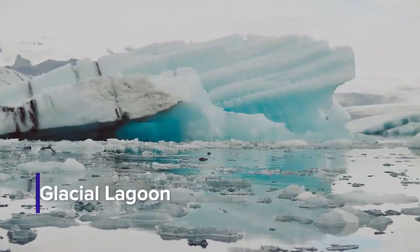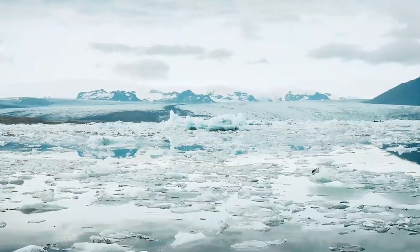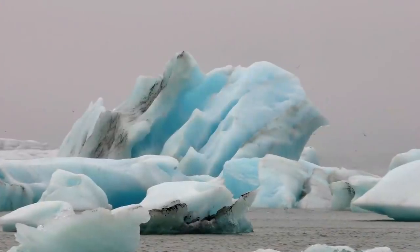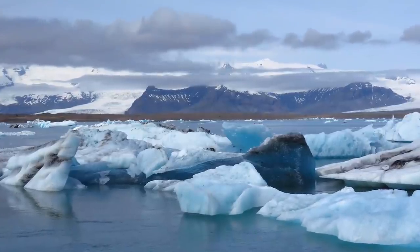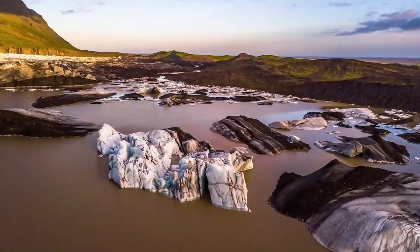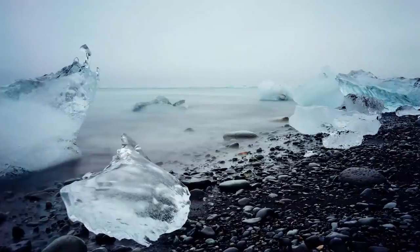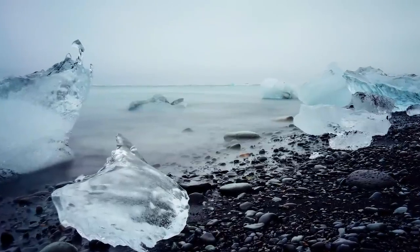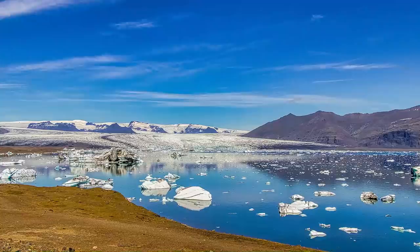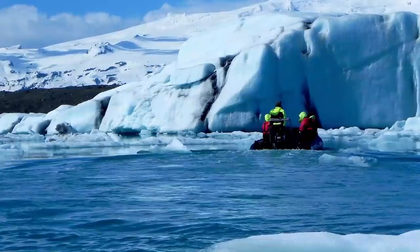5. Glacial Lagoon. Your ultimate water getaway might be fulfilled if you check out a fascinating destination with shining and sparkling waters. Natural wonders are probably among the factors to consider when searching for a castaway place. It could be a good idea to have a soak in the precious water pearl area of Yoko Sarlon. The Glacial Lagoon has a boat ride where you may pass over gigantic chunks of ice. The floating ice chunks range in sizes and are bound to leave you in awe. Another thing to expect at the site is the blue shade of glacial cave, which can make you feel like you were in a different world. Whether you are here for a day trip or want to build a camp, this place has a lot of alluring offers and spots to see.